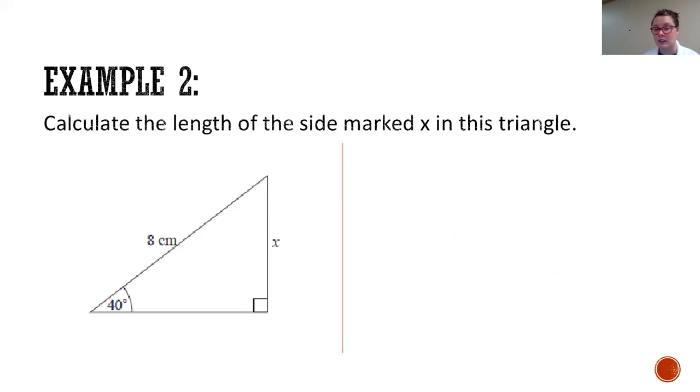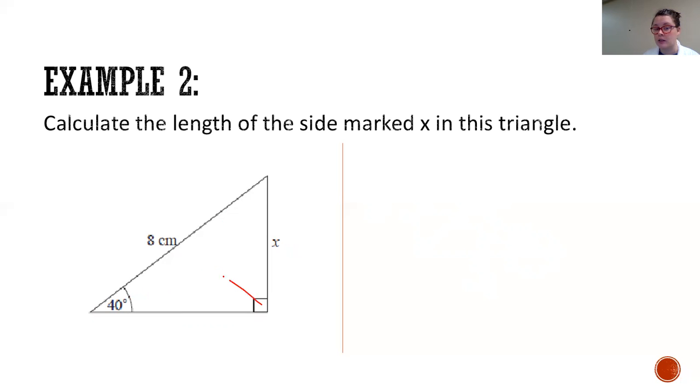All right, let's actually do a calculation. Again, I'm not telling you which ratios to use because I think it's good to get used to right from the start picking out which ratio you need. That way, if you get a question and you're not sure how to solve it, you can always identify the ratio. So first thing we're going to do in every single case is we're going to label our sides.